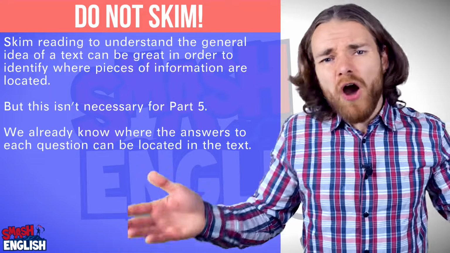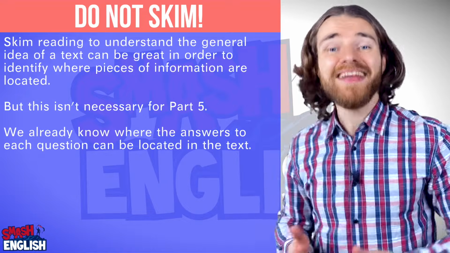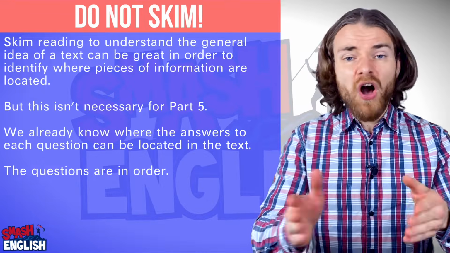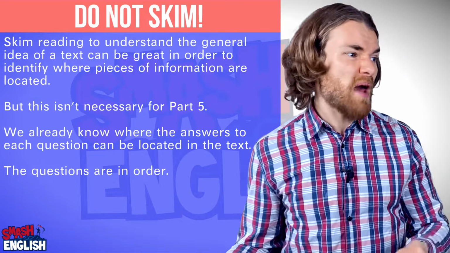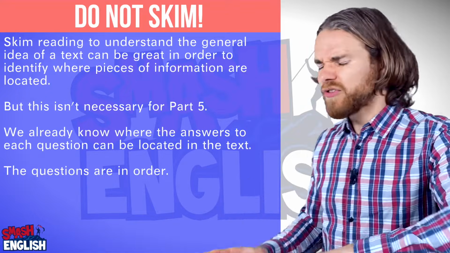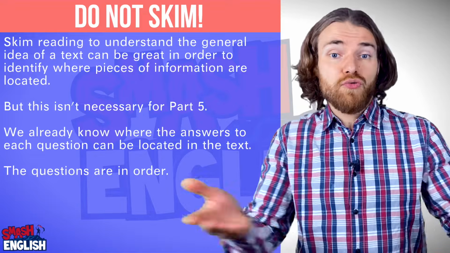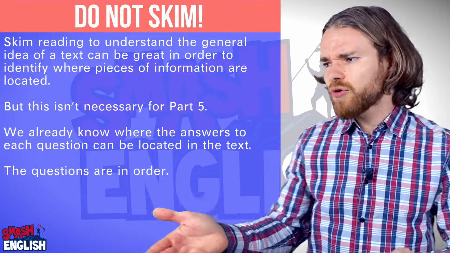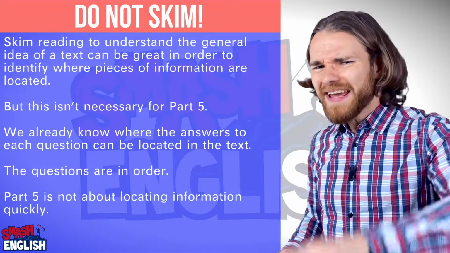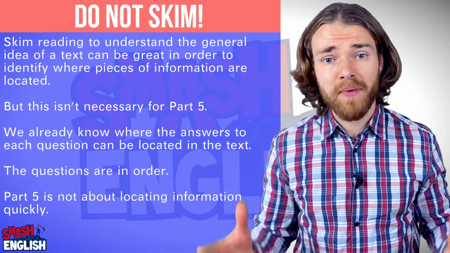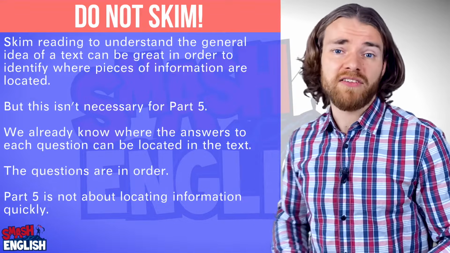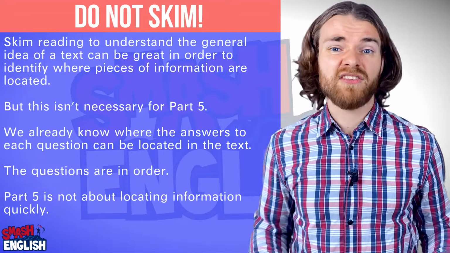We already know where all of the information is contained in part 5 because the questions are in order. And so the answer to question 1 will be in paragraph 1. The answer to question 2 will be after the answer to question 1. The answer to question 3 will be found after the answer to question 2. And yeah, you get the idea. So this really is not asking you to locate information quickly because, well, you already know where the information is located before you've even read the text.